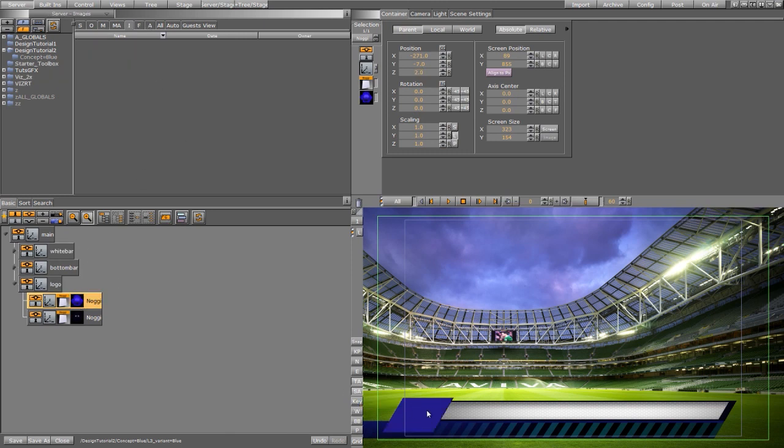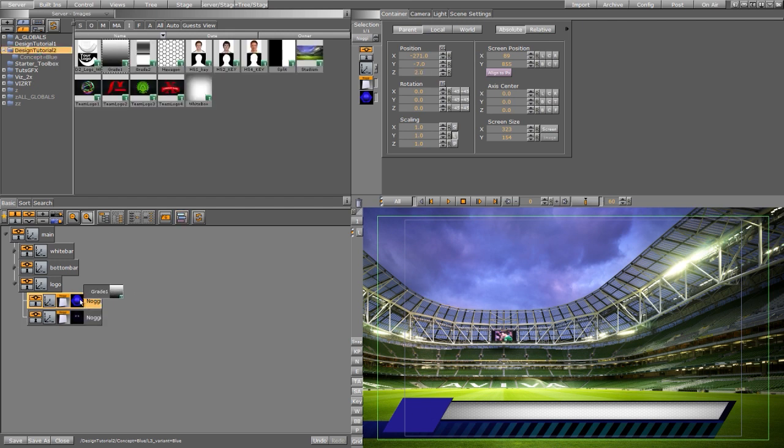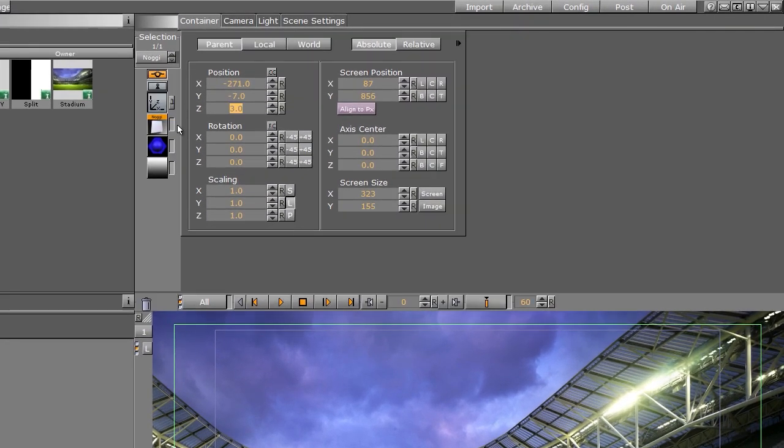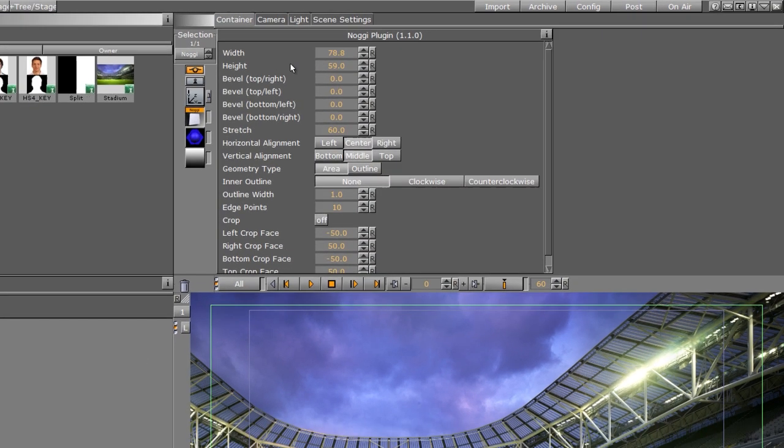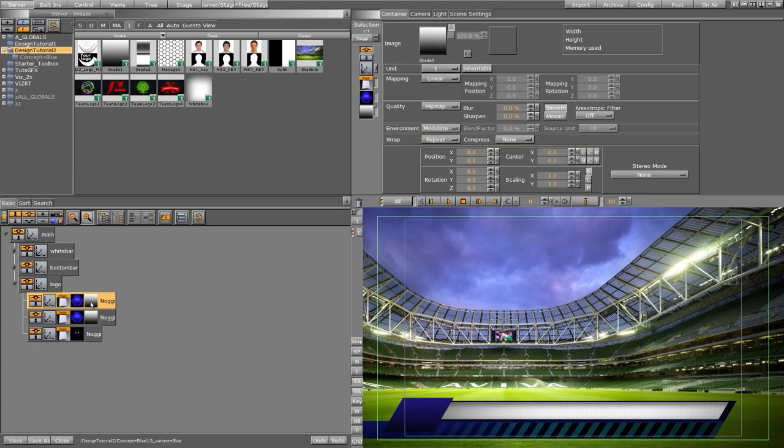Now the blue material here just looks kind of flat, so I'm going to go ahead and add a gradient image to it as well. And I'm going to copy this Nagi once more. I'm going to move it forward in Z position. I'm going to make it a little bit smaller. And instead of using this gradient material, I'm going to replace that with the hexagon image. And we'll just scale this down a little bit, make sure it's locked to keep it even.